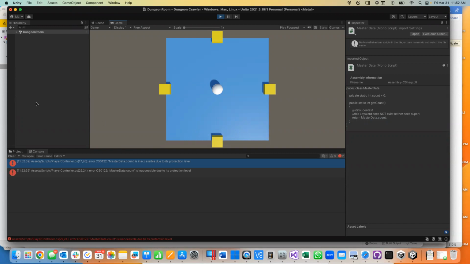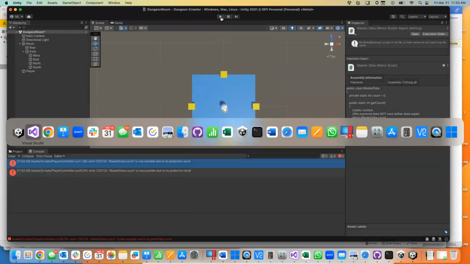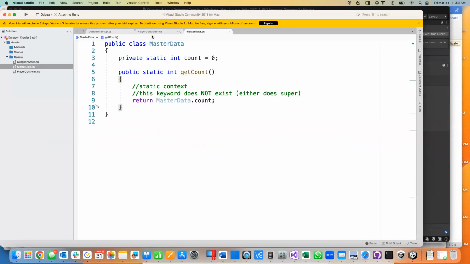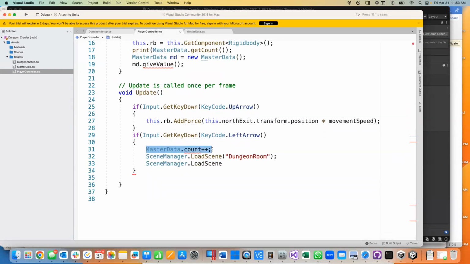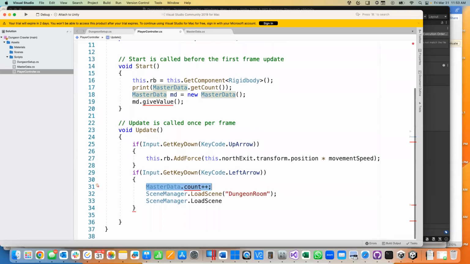Oh, and right now I have an error in here because I did not access count when I updated it. Because count is now private, I no longer can directly manipulate it. Right? I made count private. I gave myself the ability to get the current value of count, but how do I change the value of count?